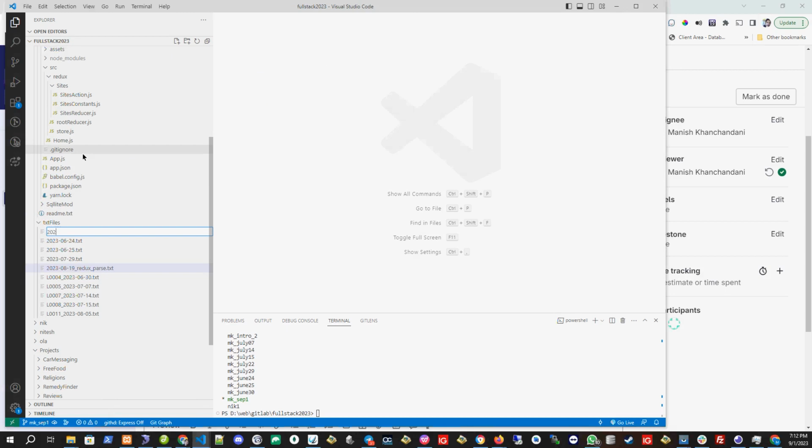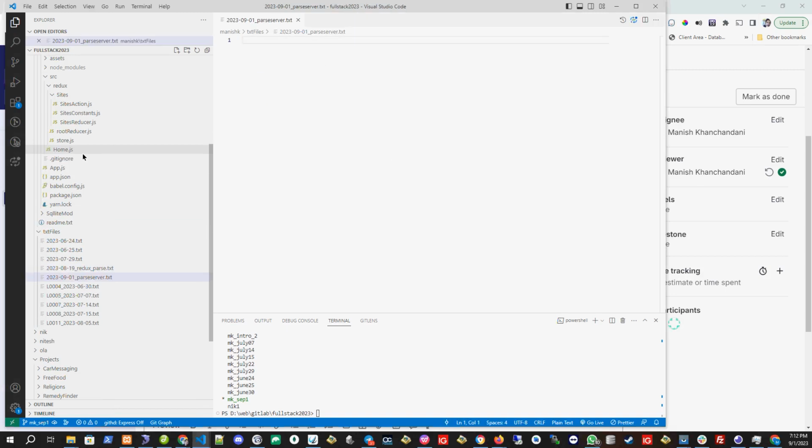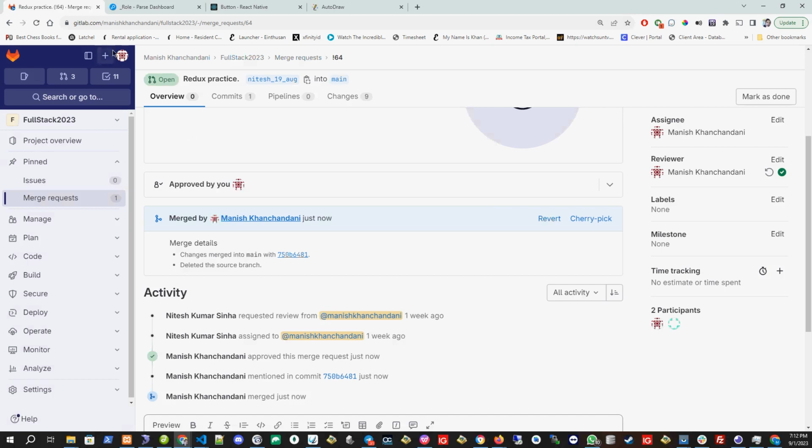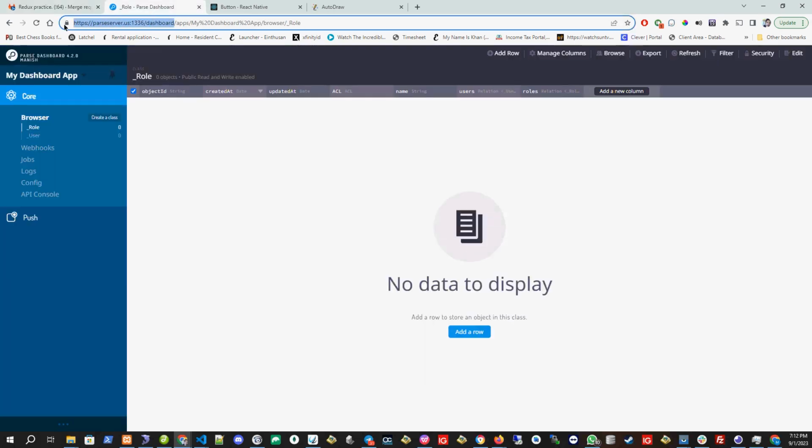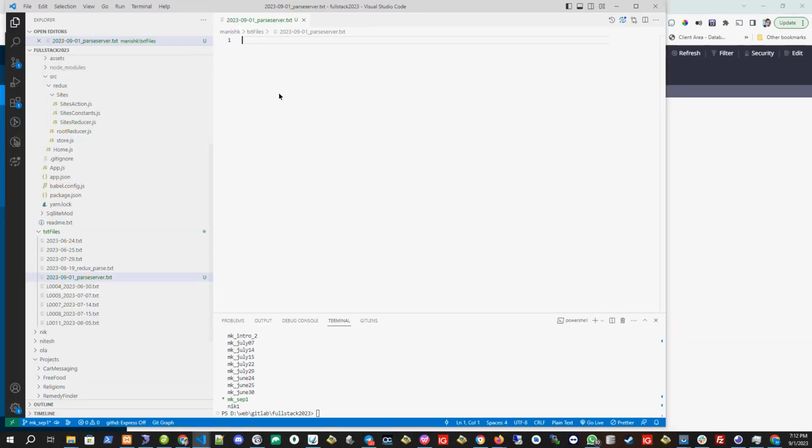Okay, so let's create 230901. So first I'll give you the Parse server URL, and the username and password I will share soon. I have to change the username and password that I'll share in the React Telegram one.